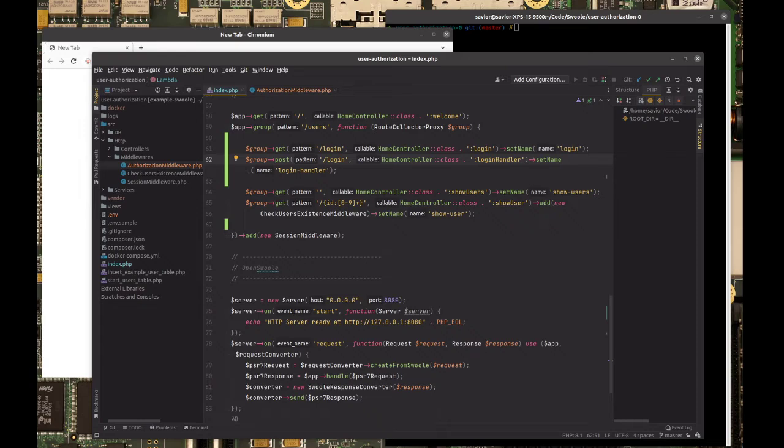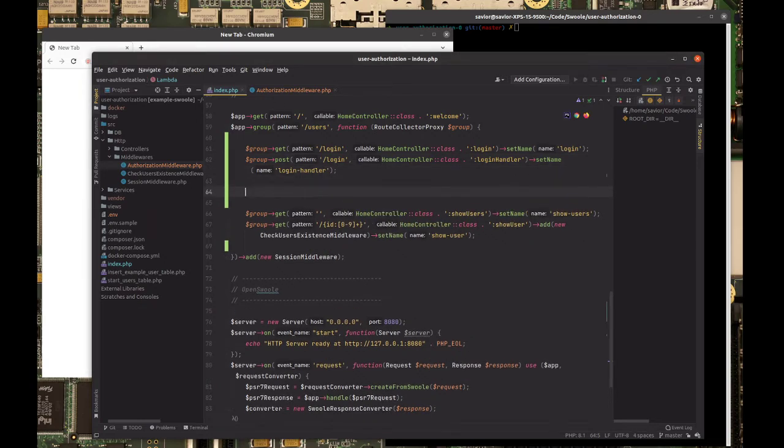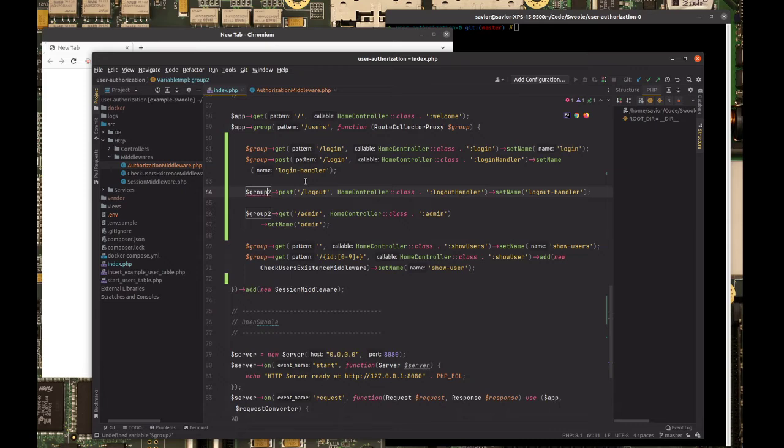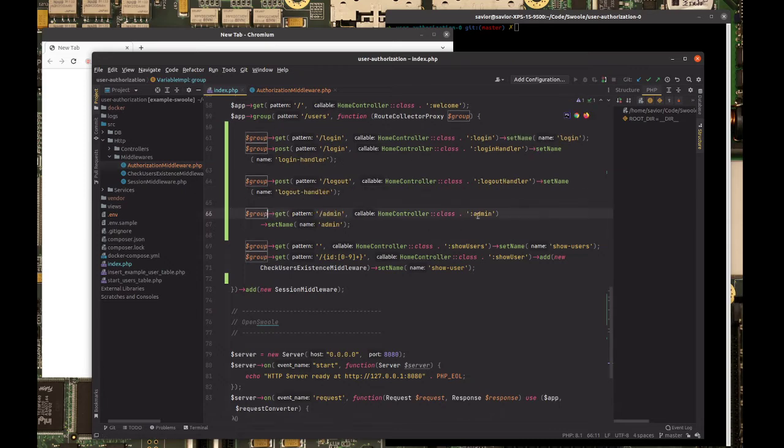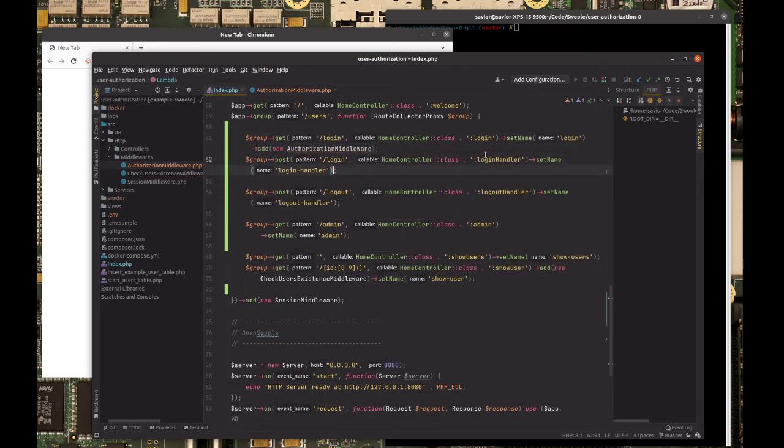And I'm going to also add the logout and the admin procedures. Okay, so for all of this, I'm not going to build a group right now, just for us to be very fast. I'm just going to add the middleware on everybody here and import the class to make sure that this is properly included. And so that's it.